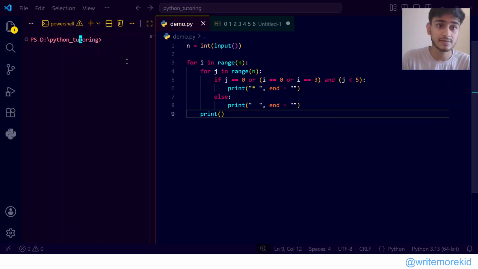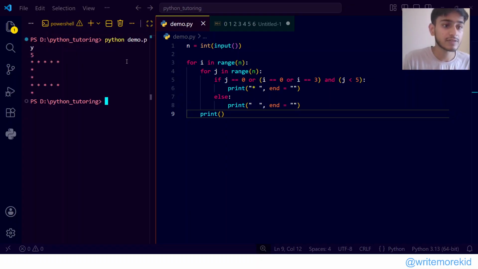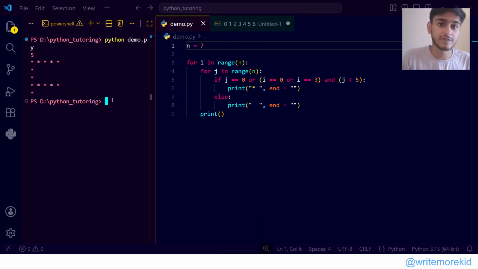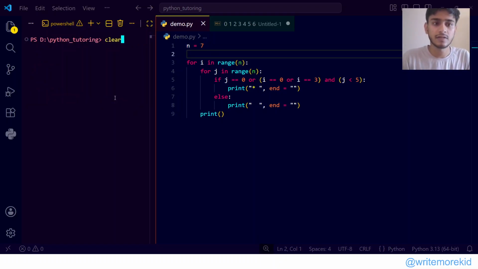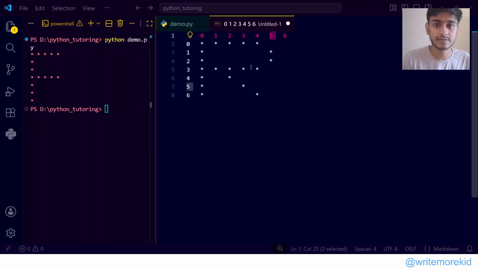If I run this, here you can see, okay, so we should remove input, because we are taking into consideration the 7 by 7 grid, we should not make it much more complicated for us. Let's hard code it as 7 for now. Now if I run this, you can see we are getting an output like this.